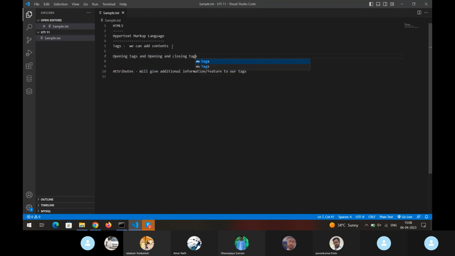Out of 100%, only 20% of tags have an opening tag only, but the balance 80% have both opening and closing tags. Understood, right? Any doubt till now?